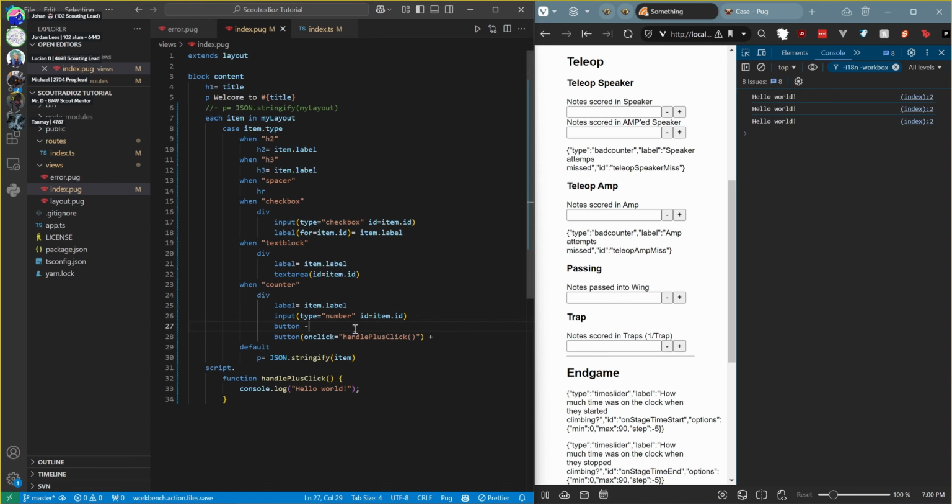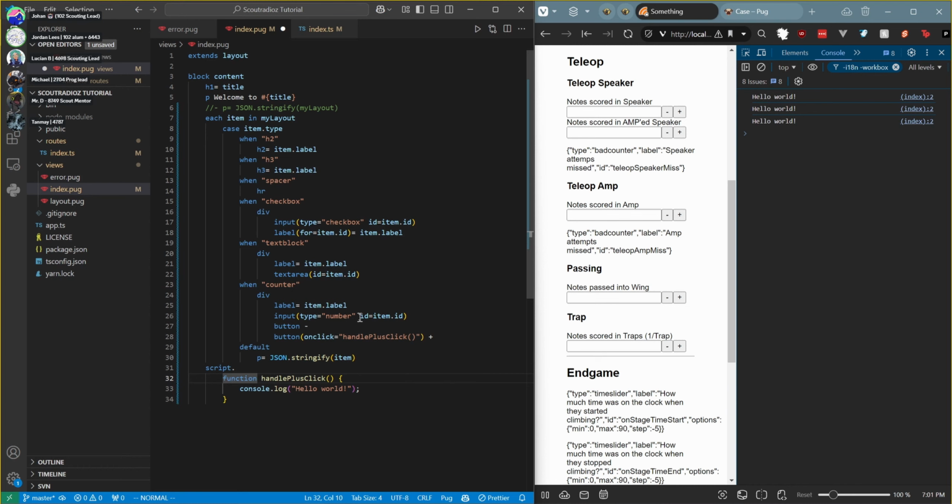Now, how do we actually adjust the content of the input, the number input? There's also a million different ways of doing this. As one example, I will show you, but I'm not expecting you to copy. Actually, wait, hold on. No, that won't work. Never mind on the example. Let's use the way that I did it in the other tutorial, I should say.